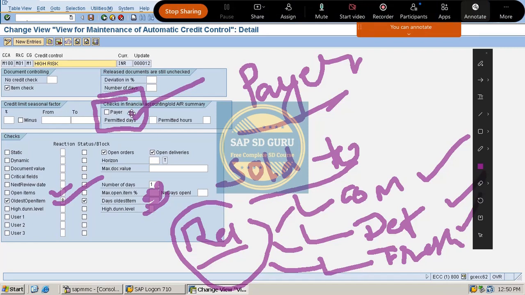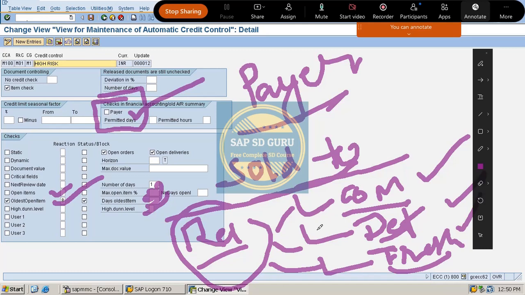If you uncheck the payer here, then the system considers the invoices of all the payers. See, here we have 1, 2, 3 payers, right? So the system considers the invoices of all these payers who are in a group. Actually, we have to group them while performing the open item check and oldest open item check.